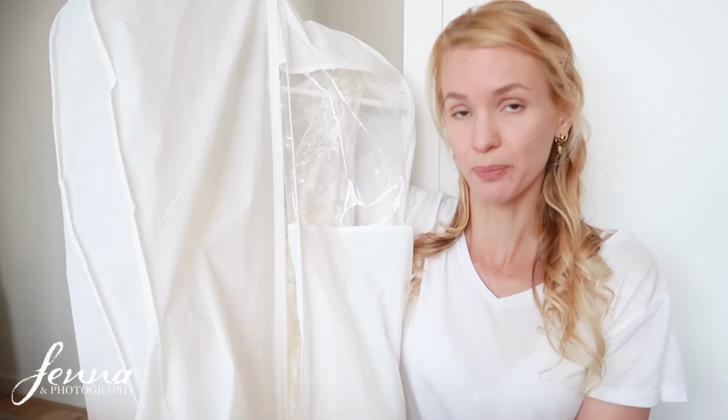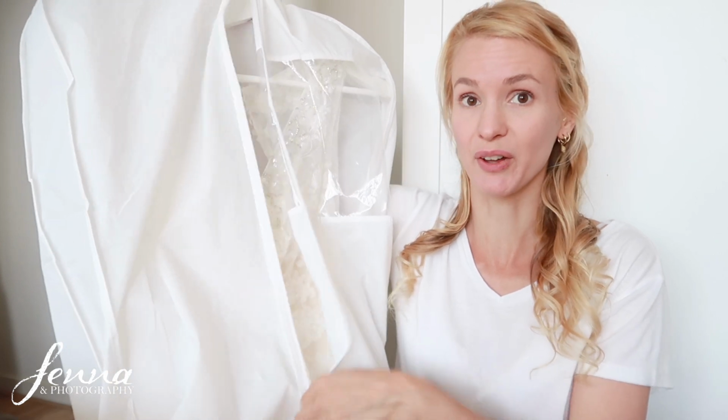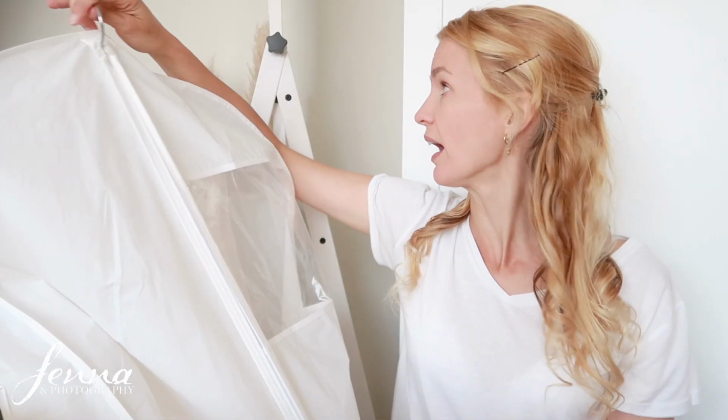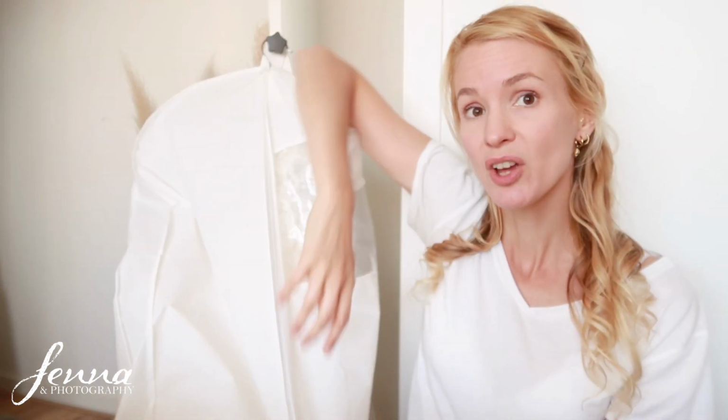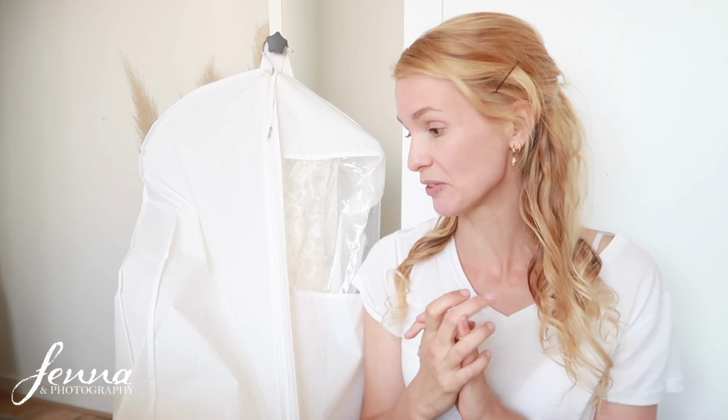So I emailed the shop that I might have a dress I want to wear, but I want to see if they have other options as well that I can fit. And maybe I will decide to wear a completely different dress, or I want to ask them if they can alter it for me. She said that's fine, just bring the dress. My mom is coming, my future mother-in-law is coming, my future sister-in-law is coming, and my daughter. We could actually only come with 4 persons max, but my daughter could come. So 5 of us are going dress shopping and trying on some dresses, and I might film a little bit, so let's go.